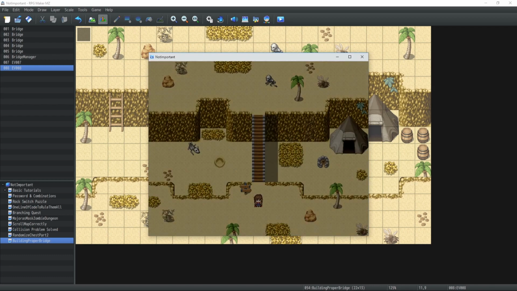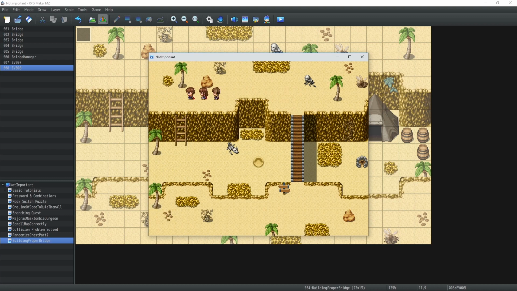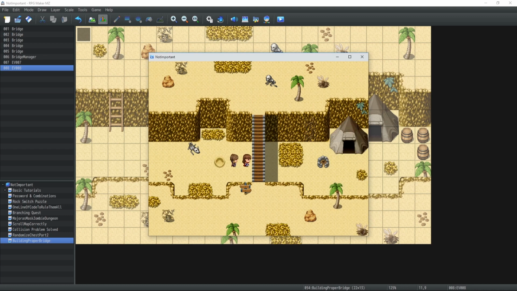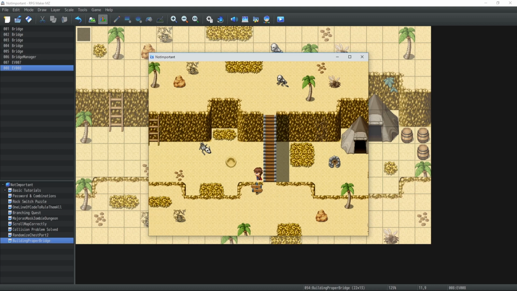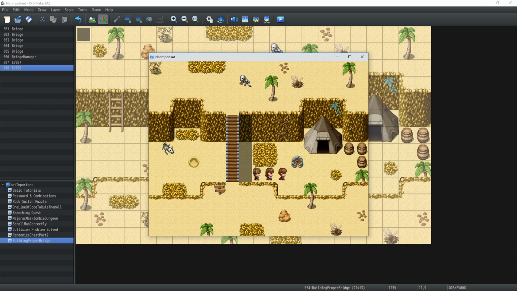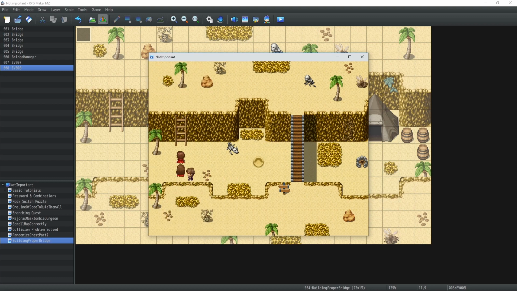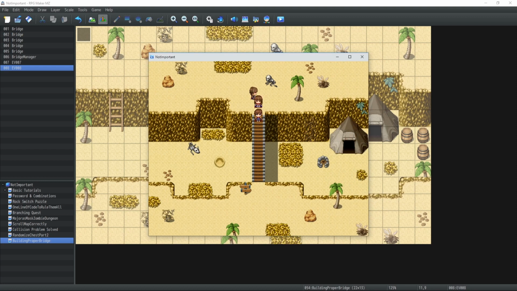So let's test this once more. No problem here, not a problem. Can come back, no interference or collision whatsoever. If I go below the bridge, not a problem. I cannot go down anymore. I know it doesn't seem like it, but I am currently trying to do so, and I am colliding with the invisible wall, which is perfect. And that's it. And let me just try to climb back up. Should have deactivated the invisible wall, and there we go.